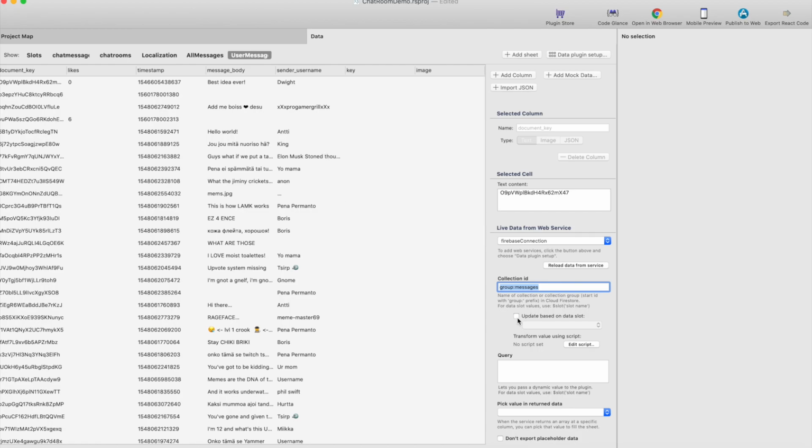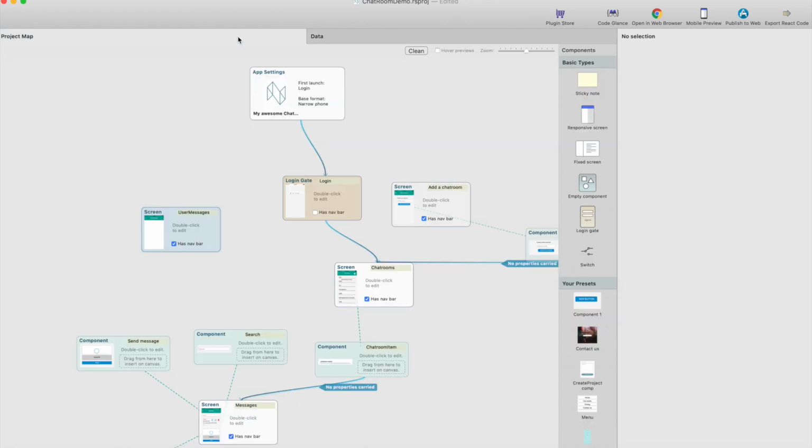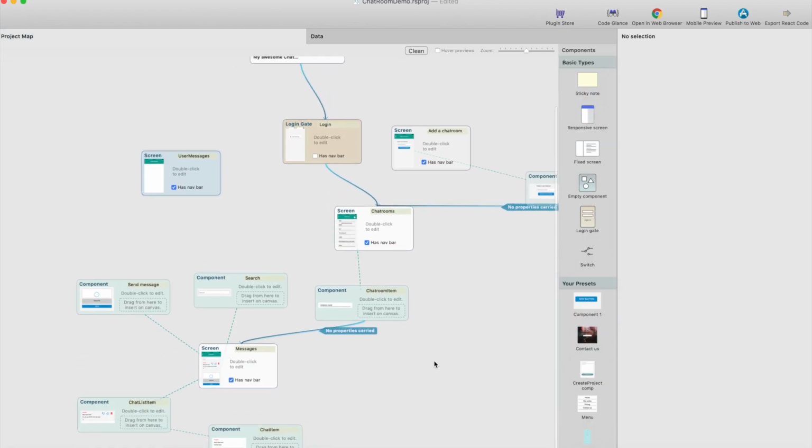But this is not enough, because in our case we want to have the user ID as a column here, and we want to query based on the user ID. So we need to add the user ID to the database, and add the user ID to the send chat message feature, and then we want to have a query where user ID equals user ID. So let's start with the front end.